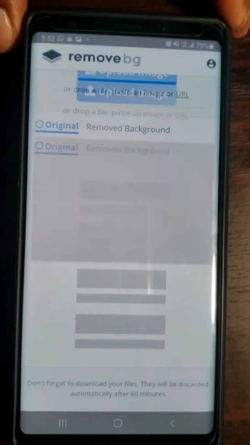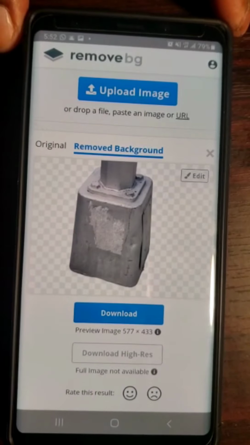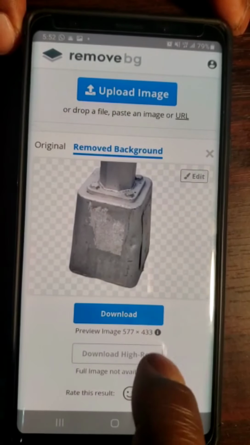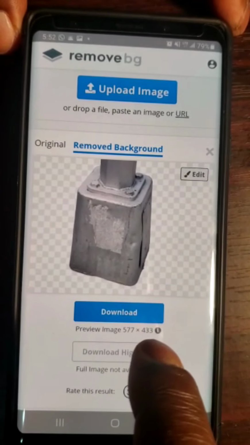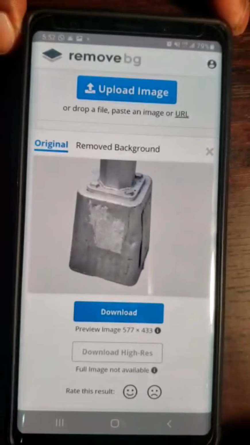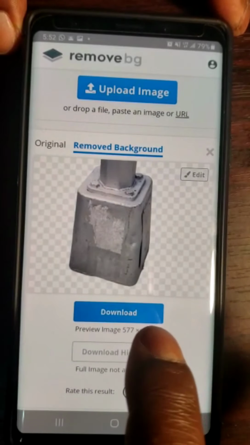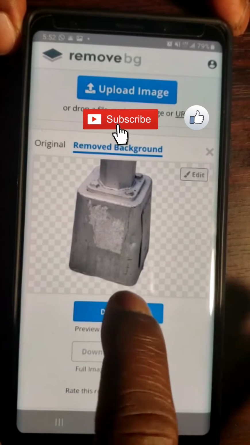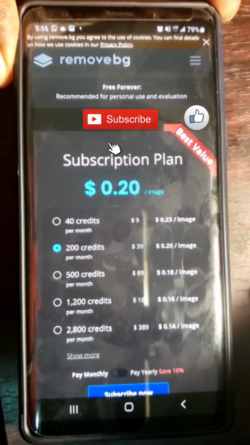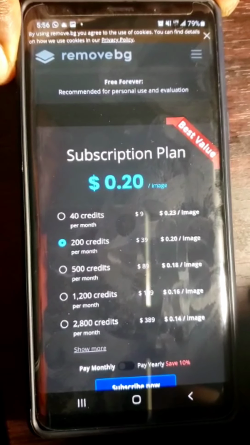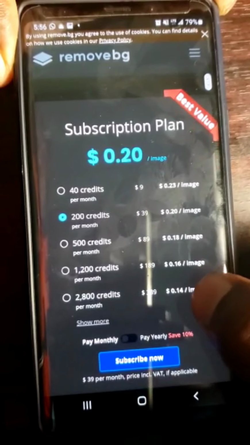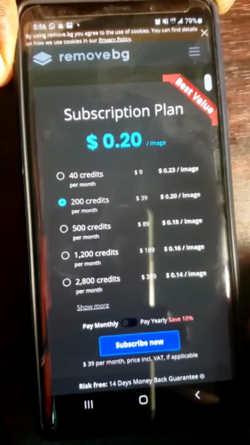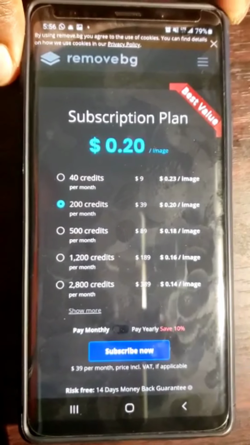Step 2. Download your image. Once back in the app, you simply sit back and the magic happens. The app will automatically remove the background from your picture. When it is done, you download your image without a background. You will be able to share, save, or do what you want with it. The quality of the image is good enough for me, but if you need better quality than that, you can jump to their subscription program, with the prices on the screen now.